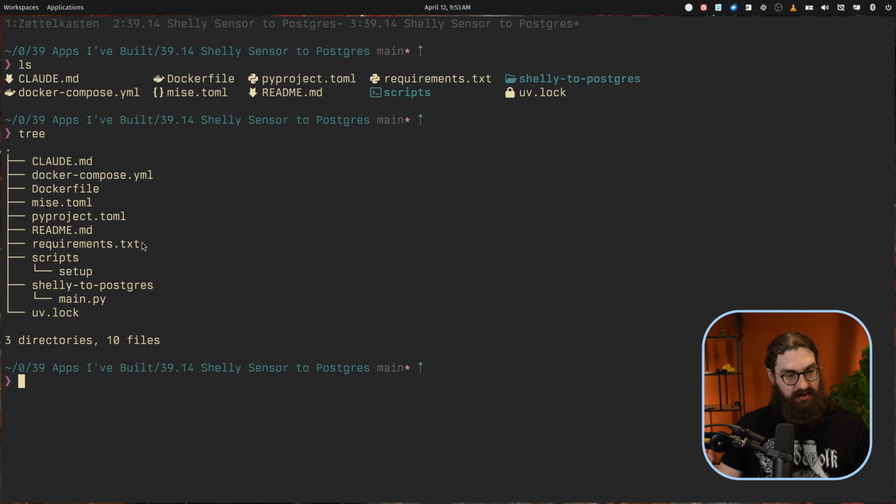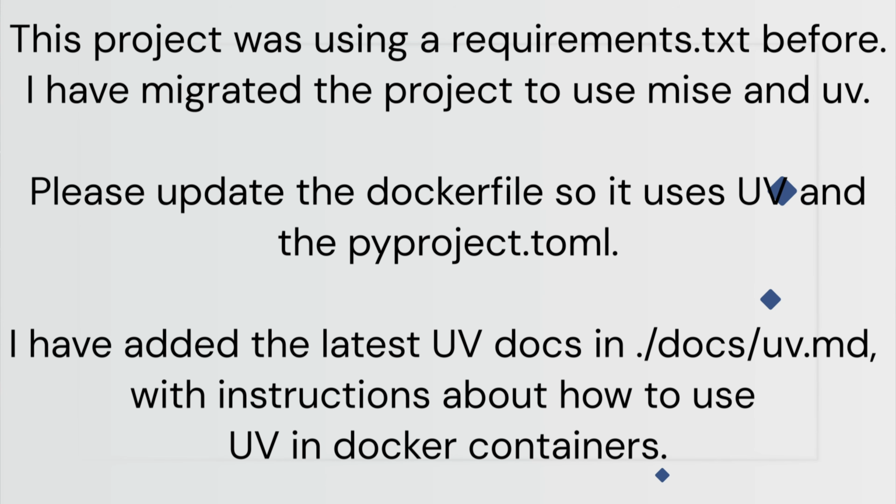And now that UV has come along, there are cleaner ways of doing this, just by using the pyproject.toml. So the next prompt that I want to give to Claude Code is: this project was using a requirements.txt before. I've migrated the project to use mise and UV. Please update the Dockerfile so it uses UV and the pyproject.toml.